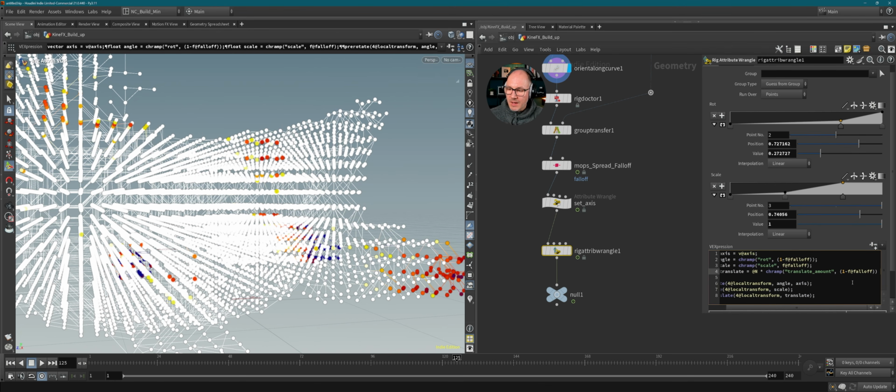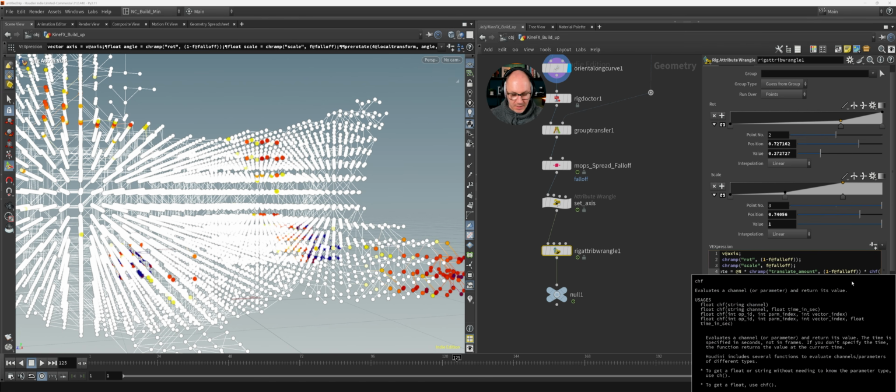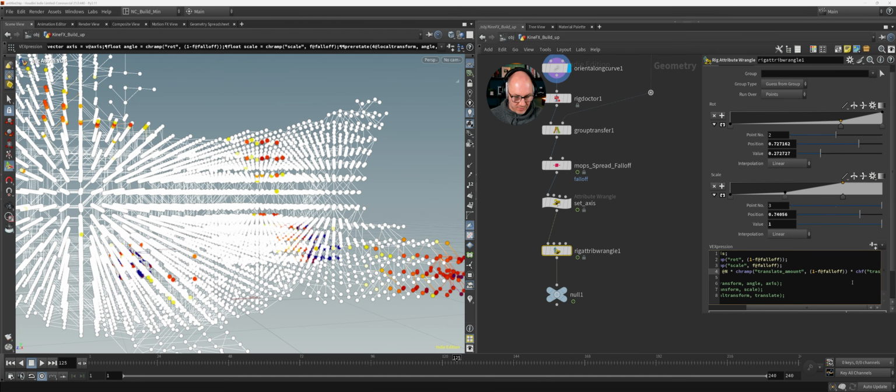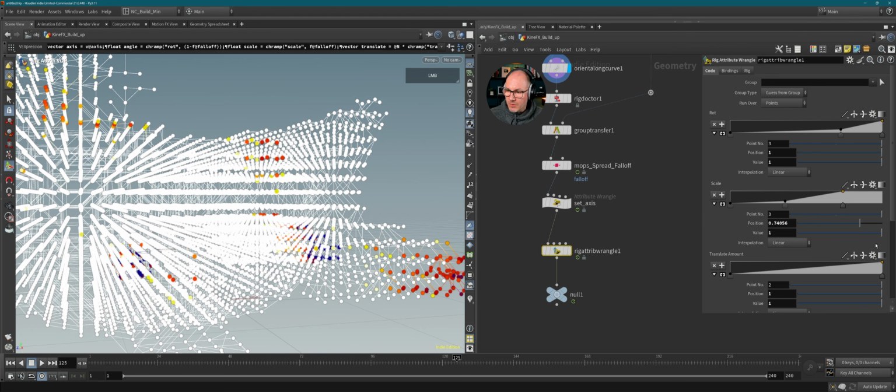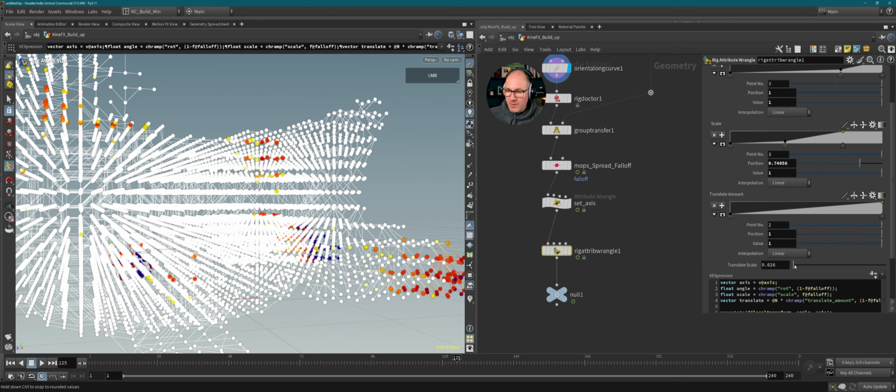And then I want to add another control here, another slider that is like a scale value, so I can increase the distance here. So let's multiply this with another channel, but this time I use a channel float. And this will just be our translate scale. So I will just call this translate_scale, and that's it. And now we can just close this and create all of these functions. Now let's increase this value a bit, and you will immediately see that something is happening. I will overdo this now so that we see what this is doing.